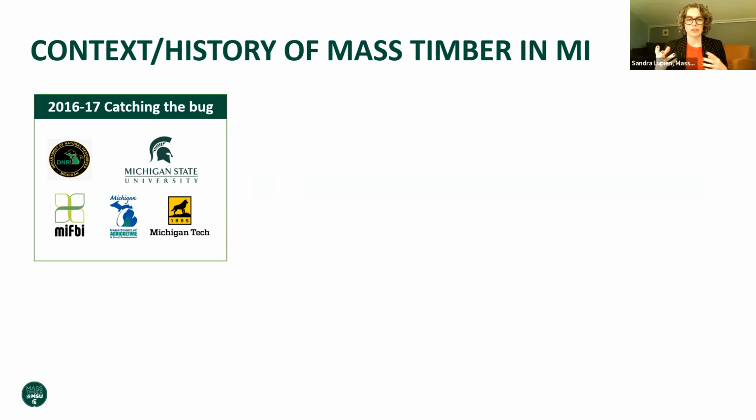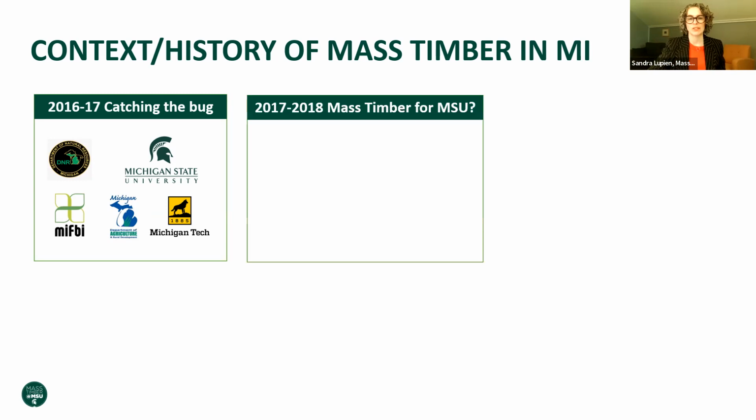At the same time, they started reaching out to my colleagues who were not yet my colleagues at Michigan State University, saying, what do you know about mass timber? This seems like an exciting opportunity. And my colleagues said, we don't know much yet, but we're going to find out. And then friends at the Michigan Forest Biomaterials Institute, which is a nonprofit organization, started getting interested in mass timber. Colleagues at Michigan Tech became interested in mass timber. So everybody just started talking amongst each other about, okay, this is something that makes so much sense for Michigan. What is this? What's the there, and how do we proceed? So that was catching the bug in 2016, 2017.